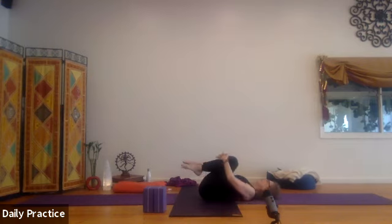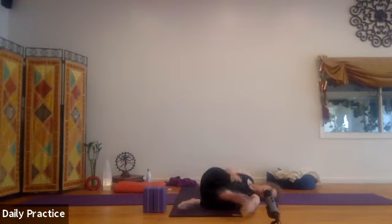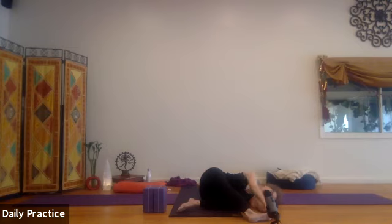And staying at center, turning your face to the left, bring your legs down to the left and straighten your right leg, holding it with your left big toe. Now, reach your right hand toward your left big toe. Keeping your right arm straight, you're going to swing it above your head on the floor.